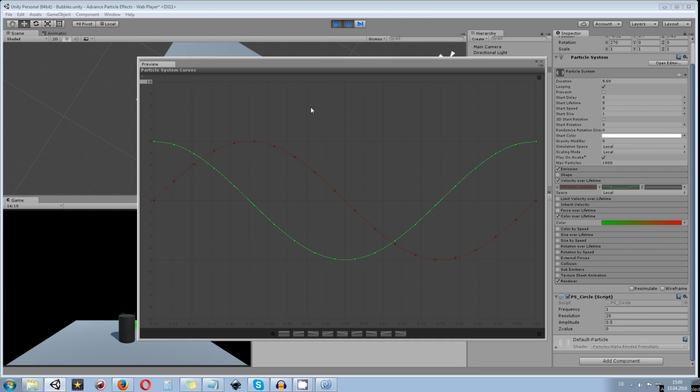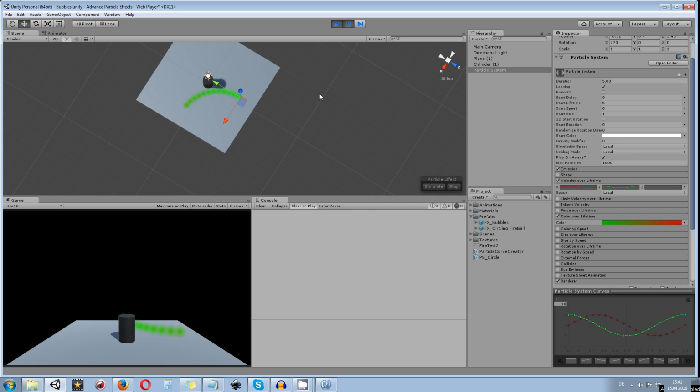You can open this one up once again. As you can see, it starts here at 0.5 and it also will end at 0.5, and the minus part in here will be at minus or almost minus 0.5. There's no spot in the middle, but as you can see, pretty accurate.